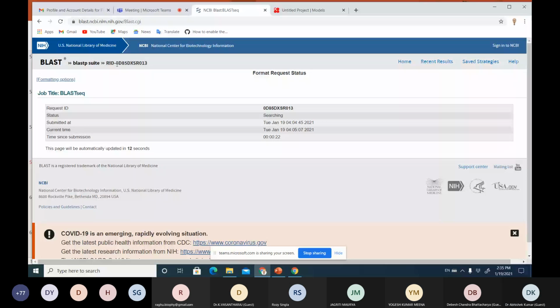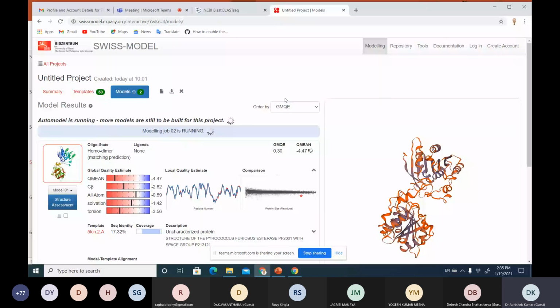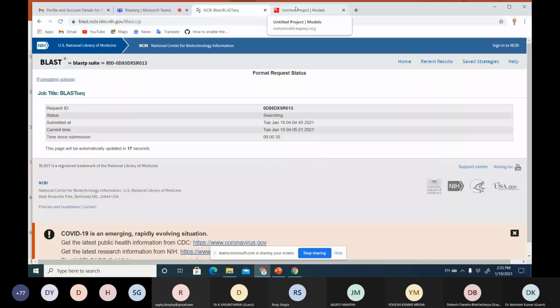And yeah, so RTC here is the model already built up. We'll go to it, and let me see if the BLAST has given a result before the model. BLAST is still working.